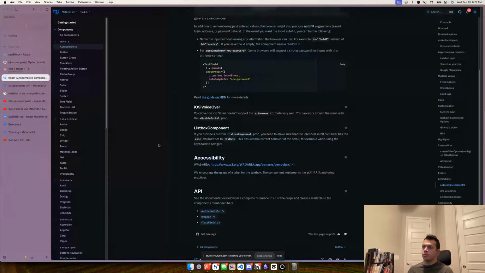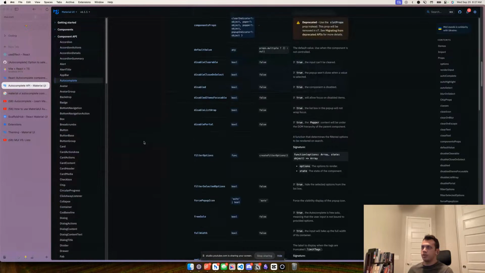And go back to here and just double check. Here we go. Filtered options: a function that determines the filtered options to be rendered on search. Signature, a function that has options and then state, and returns an array.